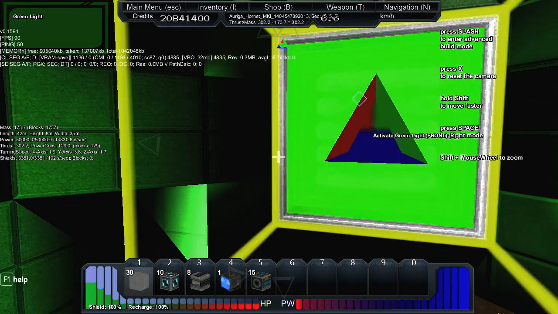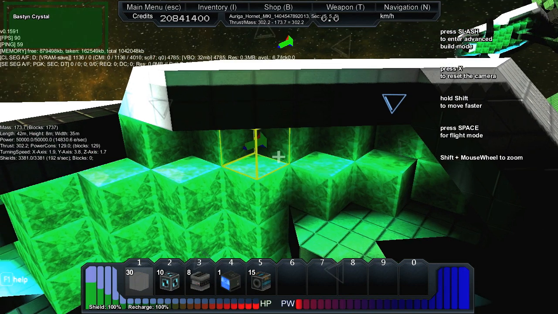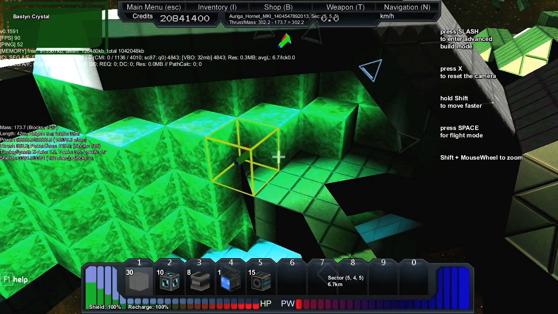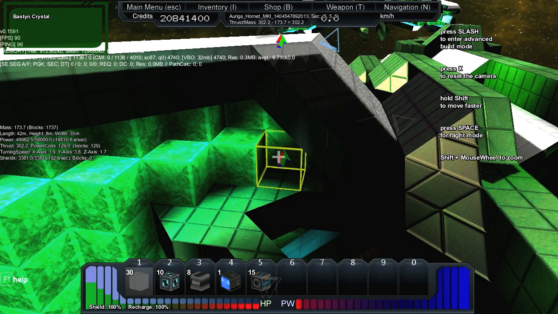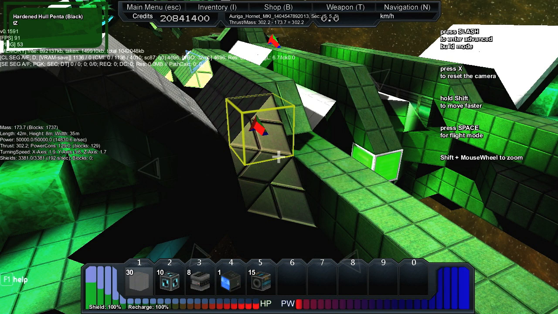But we have had some changes recently to the shields. You now need shield recharge blocks, because the old shield disperser only raised your hit points, the hit points of your shields. So the more shield dispersers you put on your ship, the more hit points you have. But now you need shield recharger blocks to recharge your shields. The shield disperser will not do this anymore. Wow, tough words. Sorry. Shield recharger.